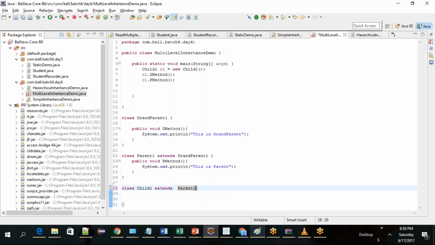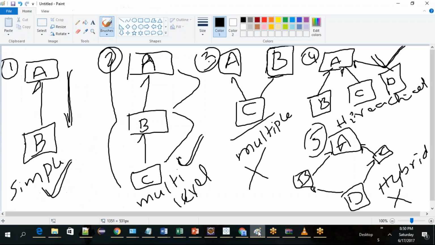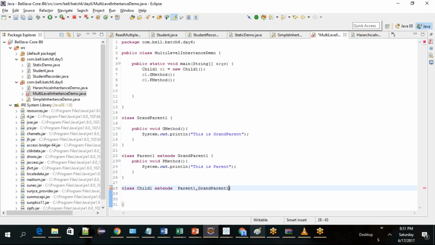But whatever is not allowed directly in Java, you can achieve in a different way using the concept of interface. You cannot do this directly on classes, but you can achieve it using interfaces, and we'll go to interfaces later. We are a little behind before discussing that. Okay, so this is not allowed directly on a class. Okay, nice.